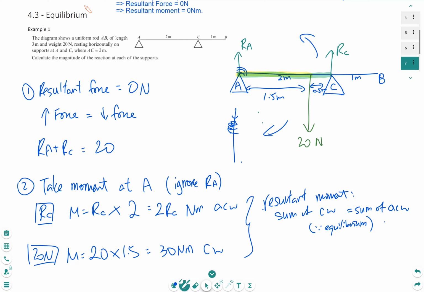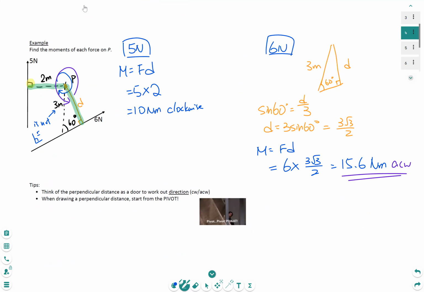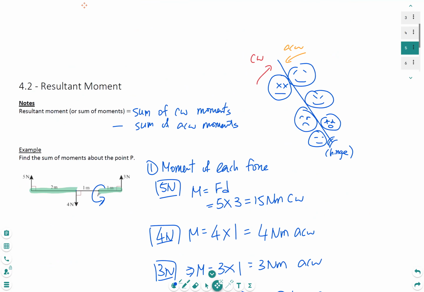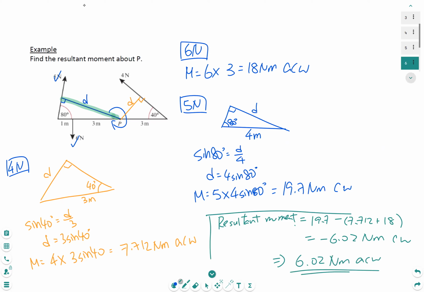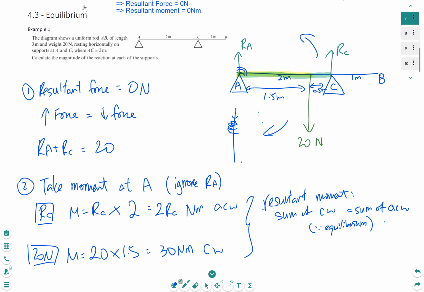So back in year 7 pushing the year 8s, the door, like we talked about previously, here, yep. Remember this? When 2 sides of people are pushing, if ultimately the door in the middle is not moving, that means both sides are generating the same moment so that the door is not moving. If one side generates more moment than the other, then surely the door would go to the other side, following the side that generates the larger moment, right? So that's why, in this case, because of equilibrium, the clockwise moments and anti-clockwise moments are equal.